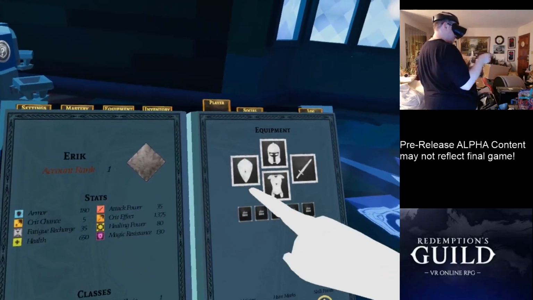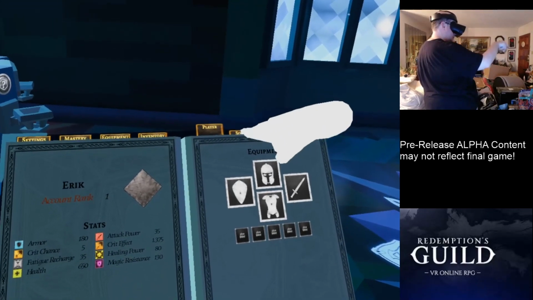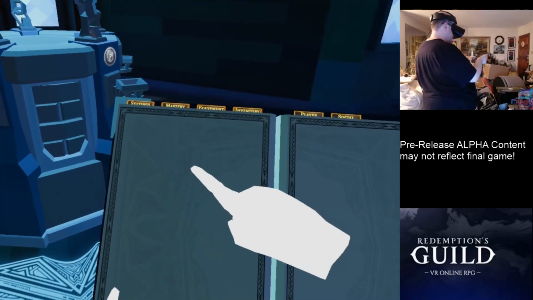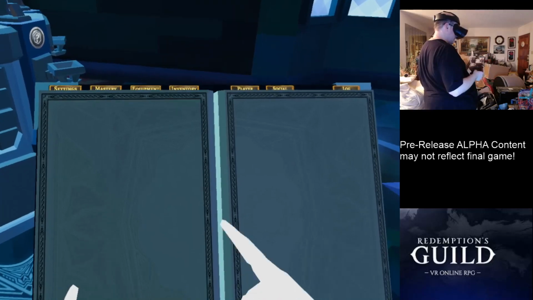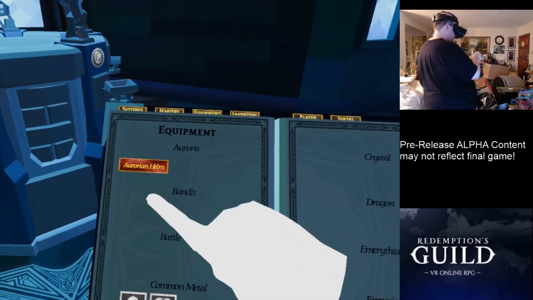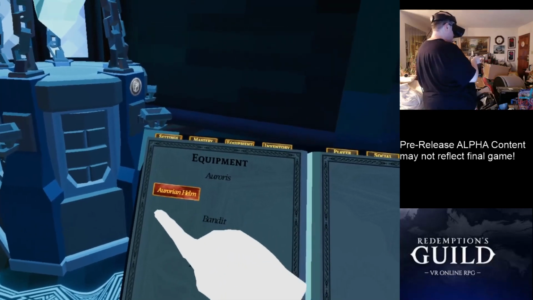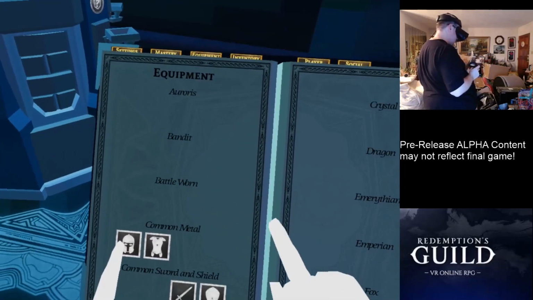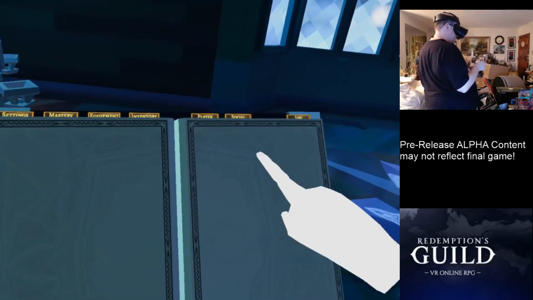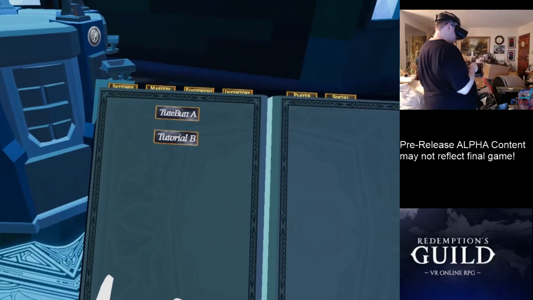And of course, my player stats again. There is a social hub and a log. For the log, you can see things like questing. No quests, of course, as of yet. Gear progression for each class. Right now, we've got an Aurorian helmet. That sounds pretty awesome, actually. Notifications and a tutorial.